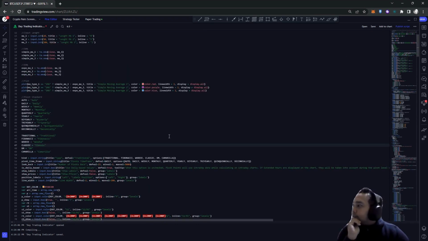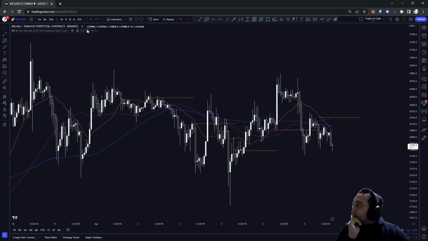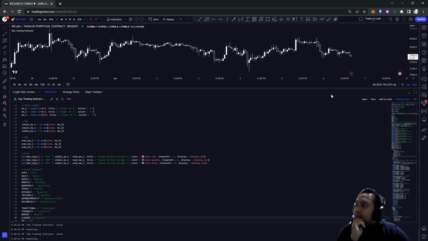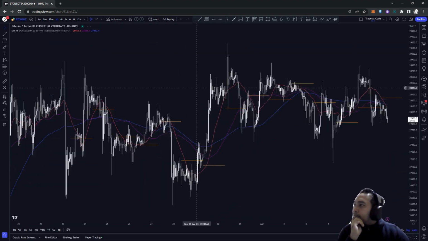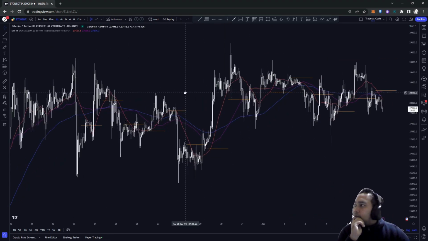So if I save it, yep, can remove, then add again. Yep. So now we have, oh, forgot to change the look back, the number of lines.